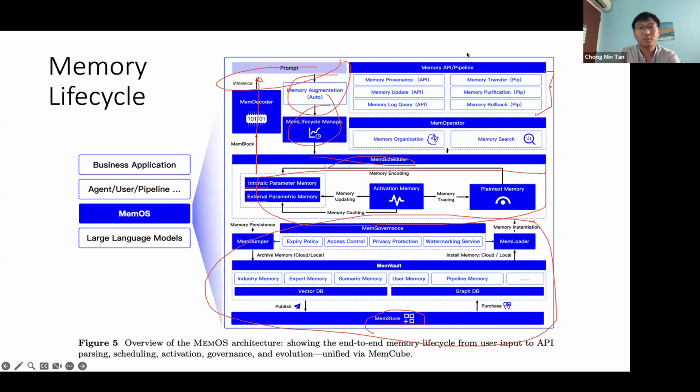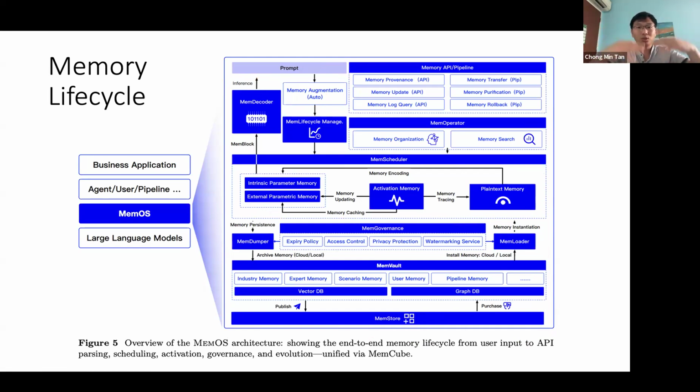In fact, if you just talk about this, you can spend 3 hours talking about it. Yeah, it's a huge thing. So you can read the paper for a succinct version of this, which is like 5 to 6 pages of how all this is done, right? But I think the main thing here is not so much the layers below. It's more like the layer of the MemCube. Because if we can wrap our heads around the idea of a MemCube being a very versatile memory that can dynamically change from plain text to activation to parameter, I think we can understand this really well, then you understand the ecosystem as well, because the ecosystem is just external programs operating on this.